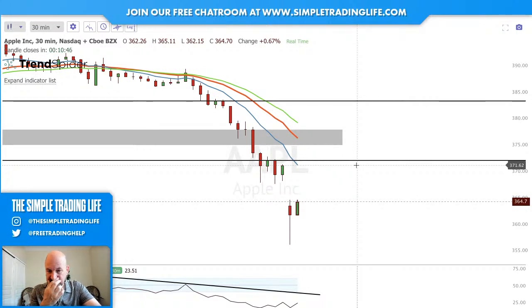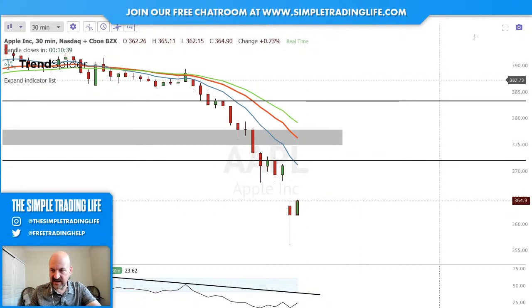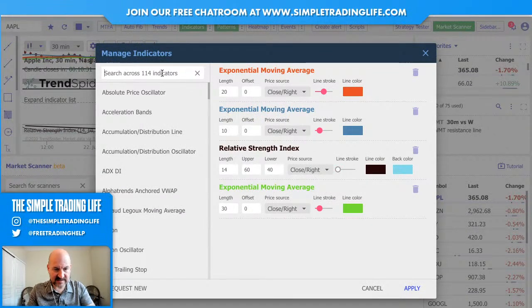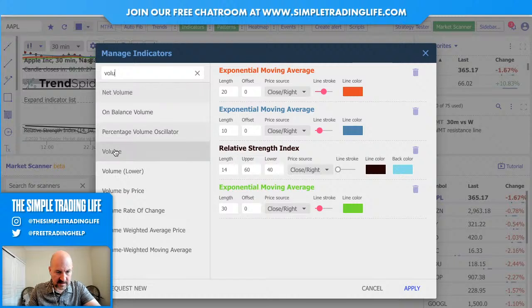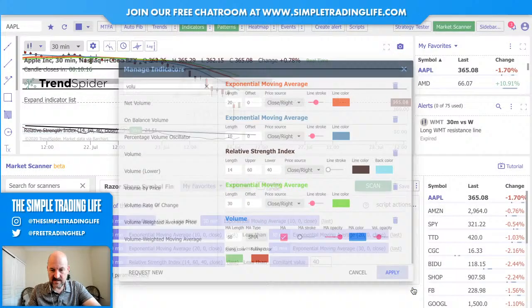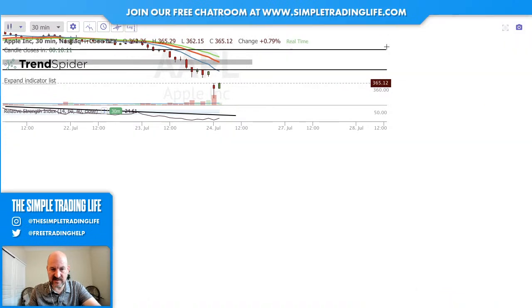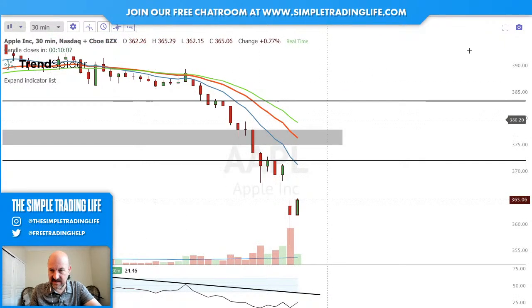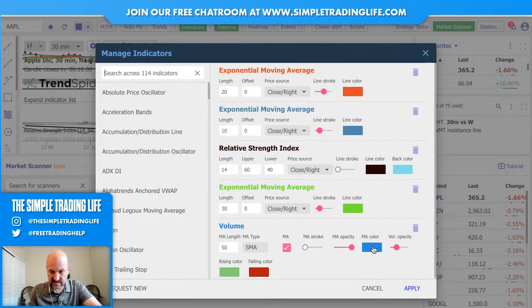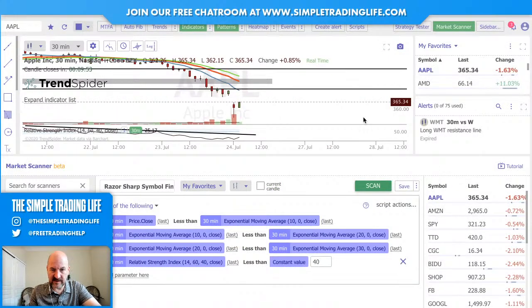The second thing is volume and volatility. And I don't know why my volume indicator is not showing up. Maybe I accidentally removed it. Okay, so when I do volume, I put the MA length at 50. There we go, now it showed up. So now we can come back over here. All right, so this line, and let me make it darker so you guys can see, and I typically do anyway. You go back down to volume here, MA color, black, and we'll make it a nice thick line. There we go.